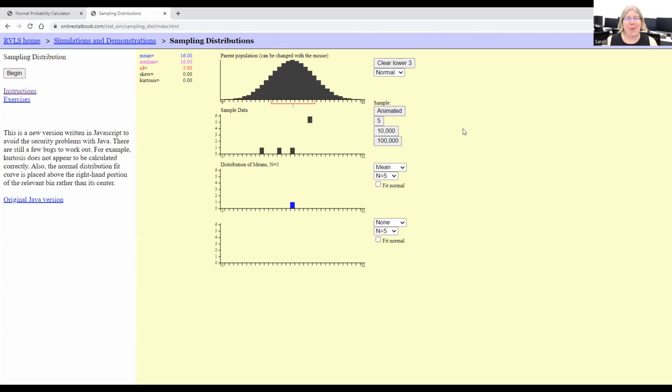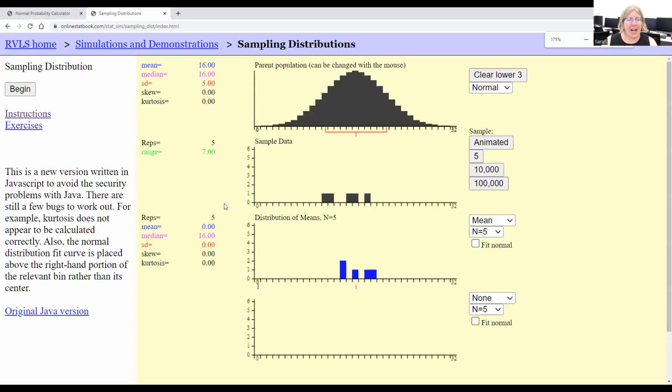So I can pull another sample, it'll find a new average and drop a block. I'll repeat that again. Okay, and so now I am up to a sample size of 5. And you can see that actually right over here to the left of the sample distribution. It'll tell you how many reps or how many samples you're on. So I could do this one at a time, but fortunately the person who created this made it a little bit faster for us. If I click this 5, that'll take me up to 10 samples and 10 averages, 15, and then 20. So if you look at the notes, the first place it says to stop is when you get to 20 averages here.